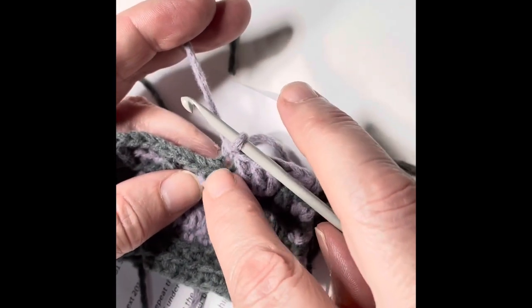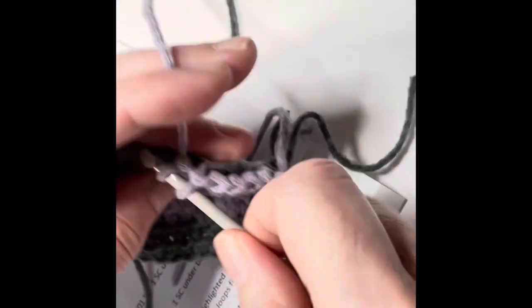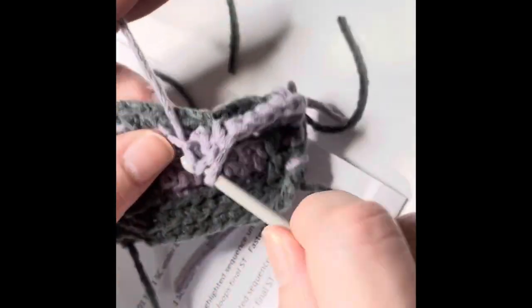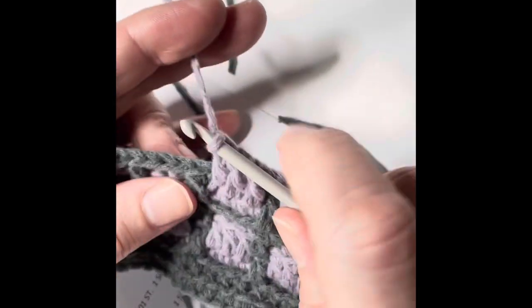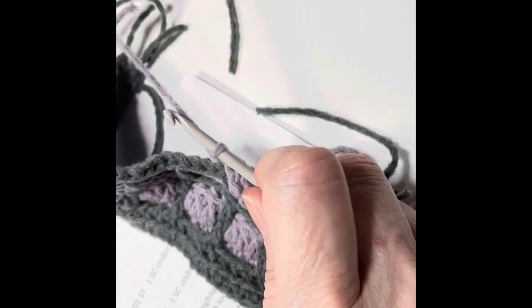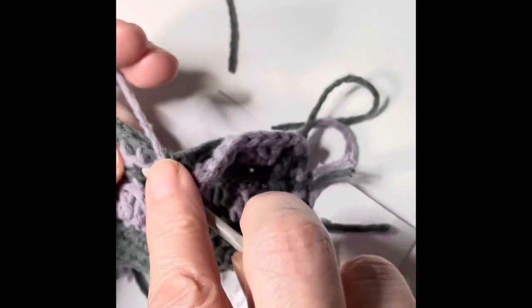We've done the back loop over the bar. So we're going to do a dip down, double crochet into the next 3 stitches, 1 into each stitch. And then we're going to do 1 back loop single crochet into the next stitch, 1 dip down double crochet into the next 3 stitches.